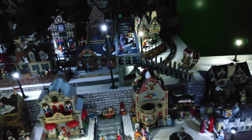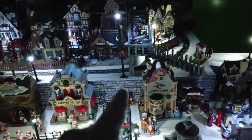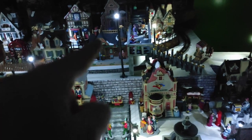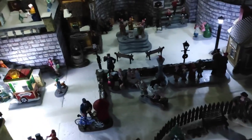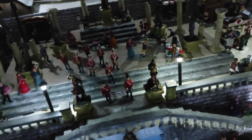And here too, on the platform, you can see that the 24 centimeters tall street lamps project light also on top of the platform, on the big stairs there. So this is the effect, and I think everything is well illuminated, well lit up. Even the corners, just the two stands there, have their proper lights, so it will give some more light towards the corner. But everything is visible, even in plain dark. I have correct shadows everywhere.